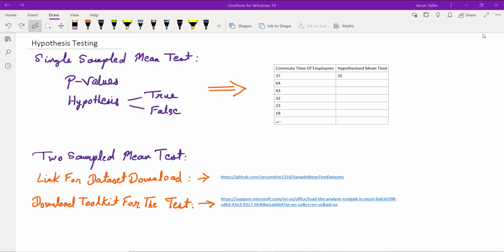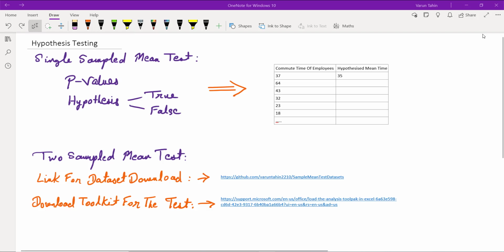So before starting, I would like you to go through the previous videos as the preliminary knowledge is essential to cover the practical aspects. Now in the previous sessions, we have already studied how do we compute the p-values for a single sample. And through that, we also saw how to determine whether the hypothesis is true or not. Now in this session, we will first go through the demonstration of the hypothesis testing on Excel, and then we will see how do we perform the hypothesis testing using Python.